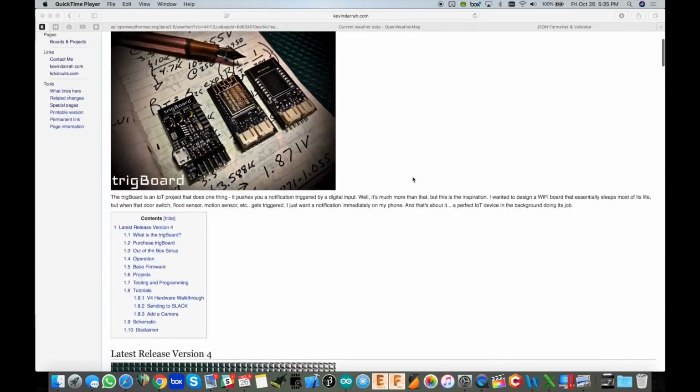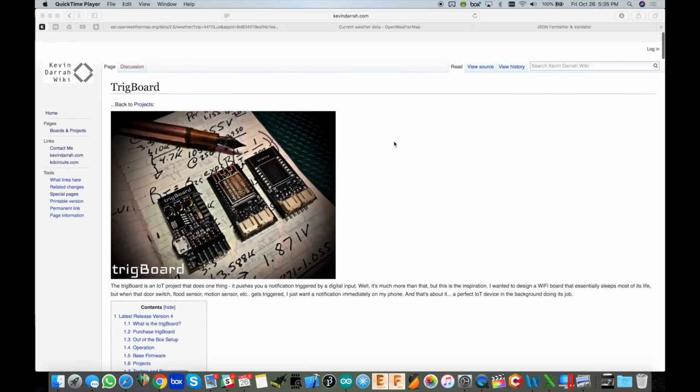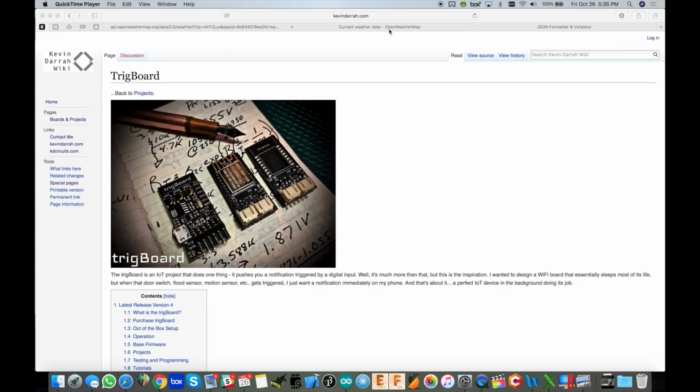So you can use the TrigBoard, or you can use any board you want that has an ESP8266 or even the ESP32. So that's pretty much all there is to the hardware setup.